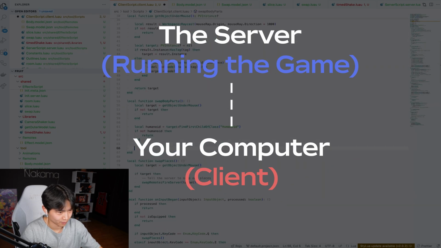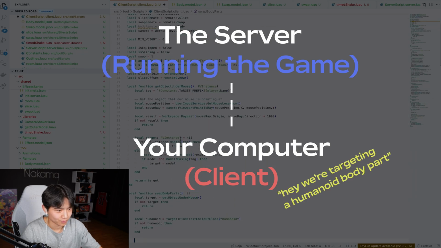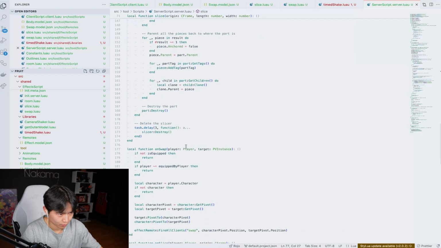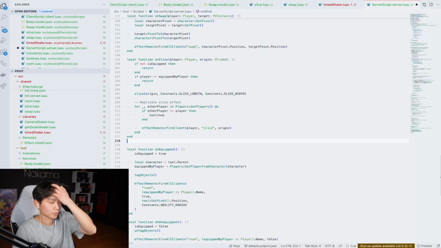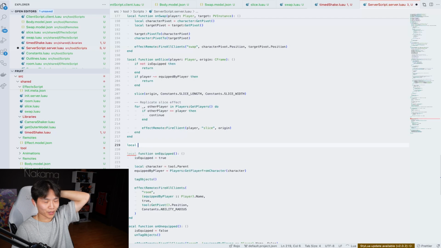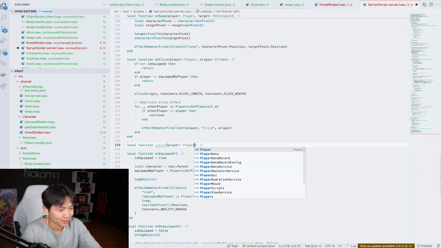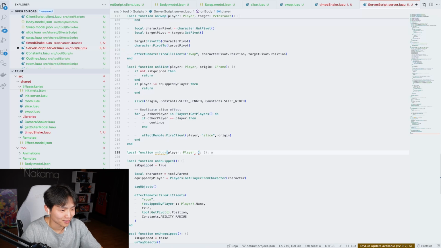When we swap body parts, we'll make sure that we're targeting a humanoid, and then we'll just tell the server that we want to do something with it. And then we'll write some more code here. Little code here, little code there. Just slow sprinkles of black magic code, and it works.